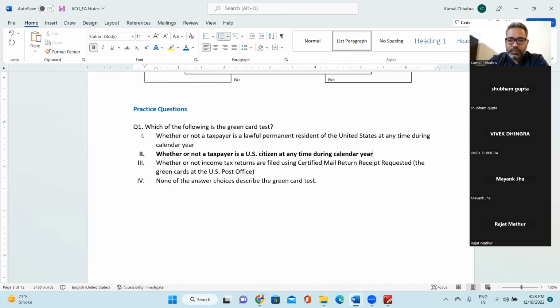बहुत ही सही लग रहा है क्योंकि 3 का पता नहीं चल रहा. नहीं, 3 में तो it's normal है ना. You can file through the email or through the mail. Mail means post. It's written whether or not. If it is not written not, then the one has to be a US citizen or lawful. So we can go for option 1 also, because as per the substantial presence test, we have to use the 3 calendar years, including the current calendar year and the last 2 calendar years.